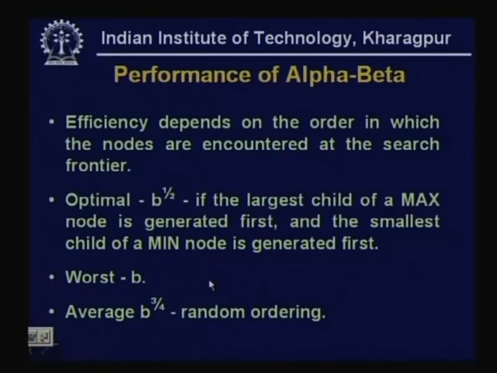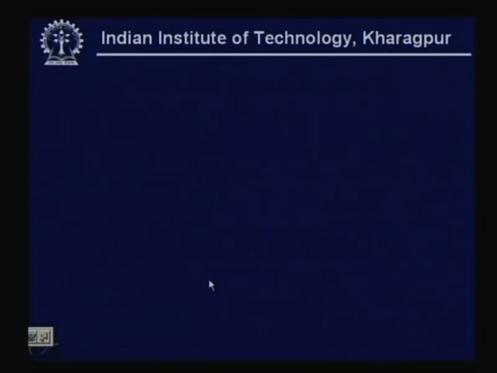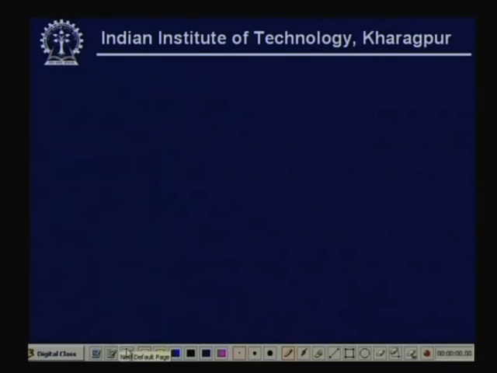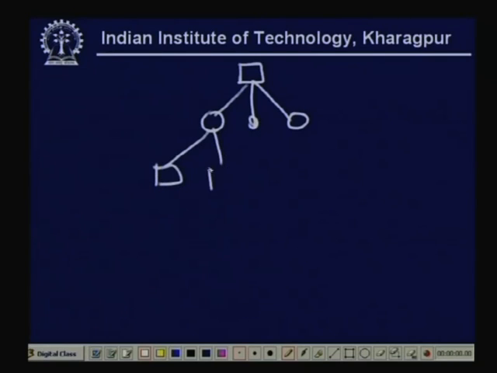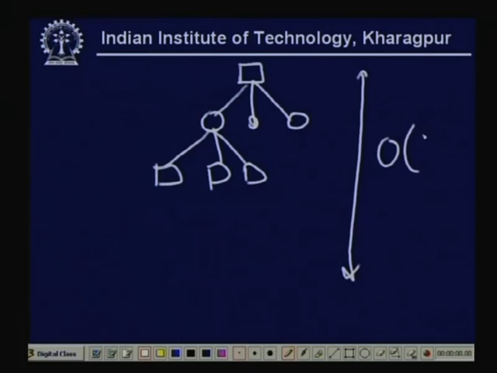Now, let us look at the performance of alpha beta. If you see, when we have a tree whose branching factor is b and its depth is d, we have seen that the number of nodes in this tree is of order b to the power d.